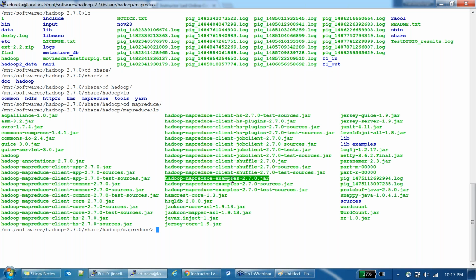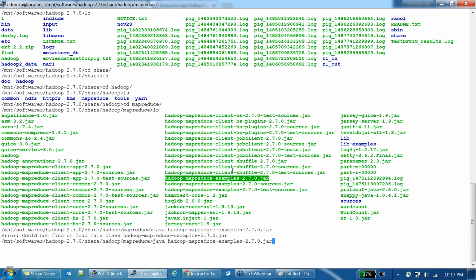It has lots of MapReduce jobs packaged inside a single jar file, which you can run. And if I just execute this jar file, sorry, it's Java -jar.